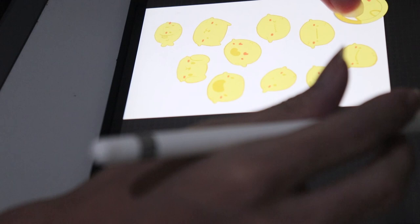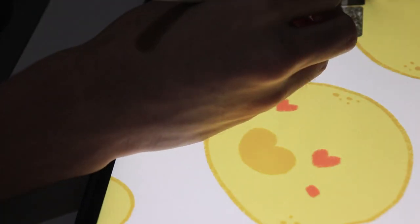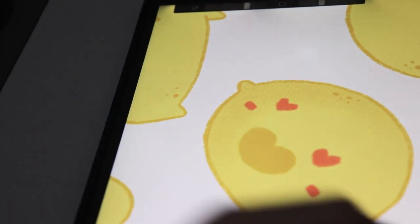So I'm gonna take that color. Am I closing up? Is this good enough, guys? Can you actually see what I'm doing? Let's just hope you can see what I'm doing. Okay. So I really like big. Nope, too big. You see, that just adds texture. Even though it's small, it's tiny, it adds texture and I really love it.